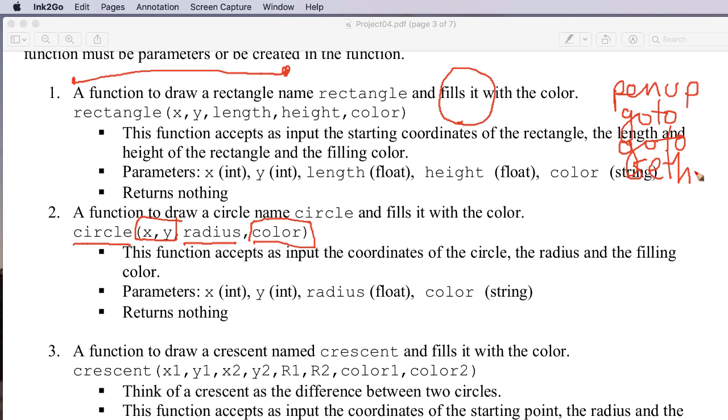Although I guess I set the heading first. So now I'm in the position to start drawing. If I'm going to start drawing, I better put my pen down. And I found better results if I set the pen color. All right, so that was another thing I had to do. And of course, we're going to fill the circle, so I better have a fill color.